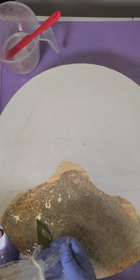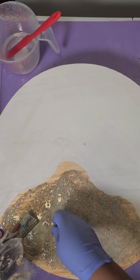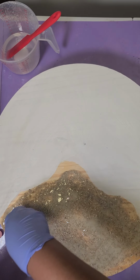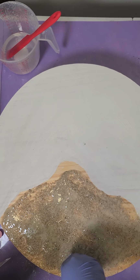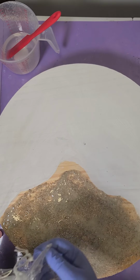So I'm adding just dry sand right onto the resin mixture that I placed on there. And I'm just trying to add some texture and also fill in those little bald spots where you can see the wood grain.